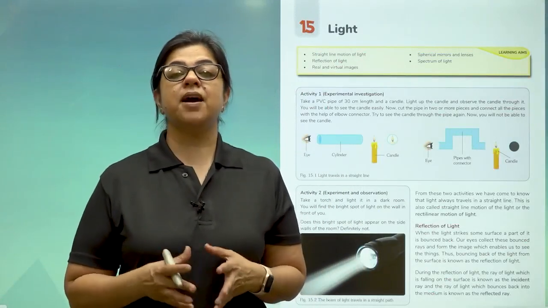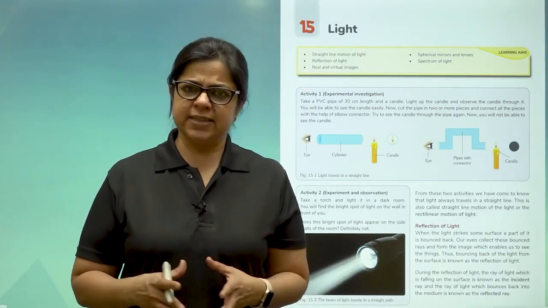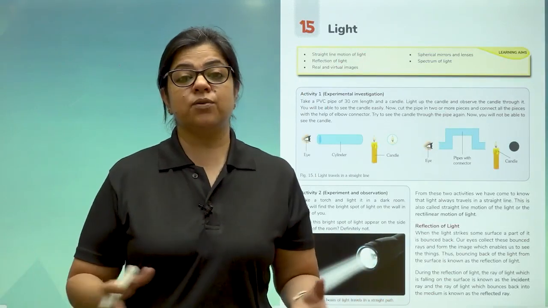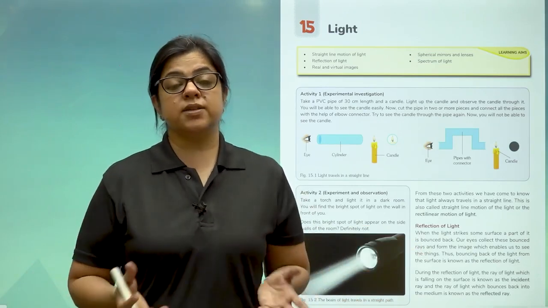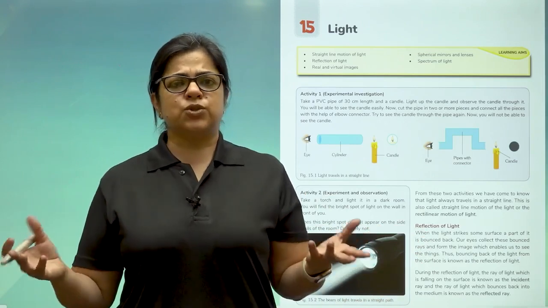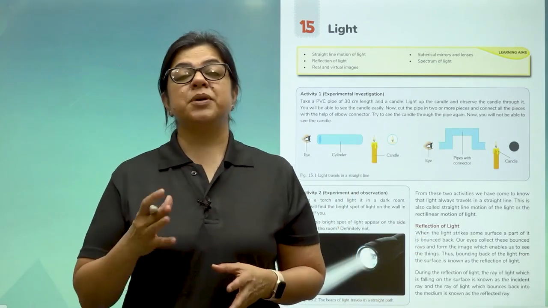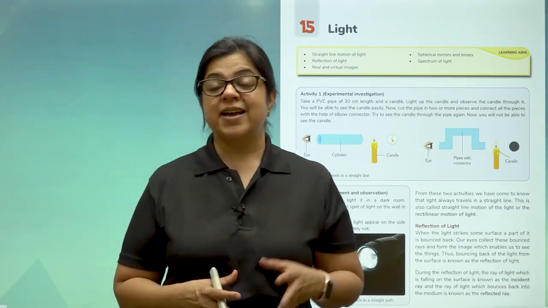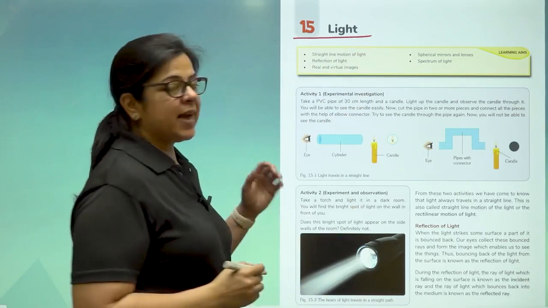Let us understand about light today. So there's nothing new to light, is it? Light is there everywhere around us. In case the sun goes, the moon comes, and in case the moon does not decide to come, we have electrical switches to switch on and illuminate our houses. But children, there is much more to light. Let us understand in chapter number 15, light.